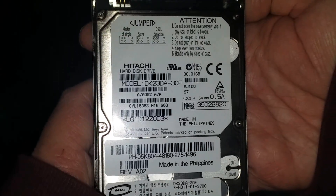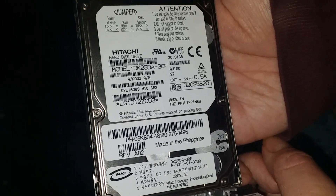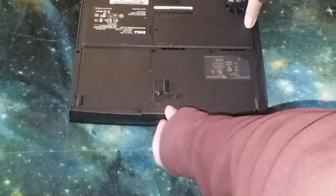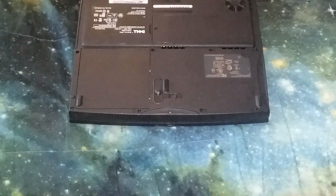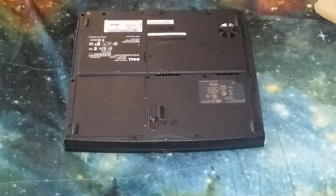Let me zoom out. 2002 — yeah, that's the original. These don't have the Dell part number on it. So we have a hard drive. Good. See how many hours are on that — it'll basically tell you how long the thing's been on, how long the LCD's been running.